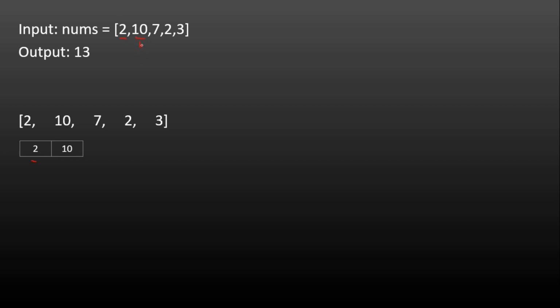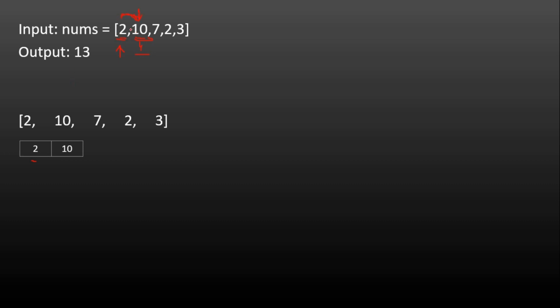Now at this point, at 10, when I'm at index 1, what is the best value that I can have? The best value I can have is either I can take this amount and add it to my non-adjacent previous value. In this case there is no non-adjacent previous value. So either I can take that, or I cannot take this at all and stay with my previous best value. Previous best was 2, and this value. So in short, what we are saying is take the max of these two, whichever is the max.